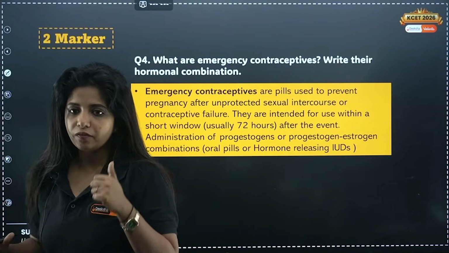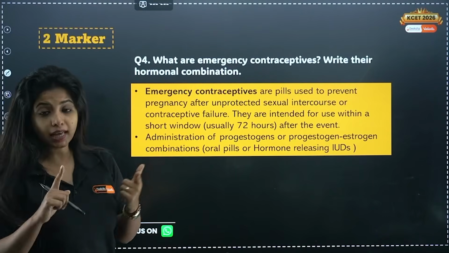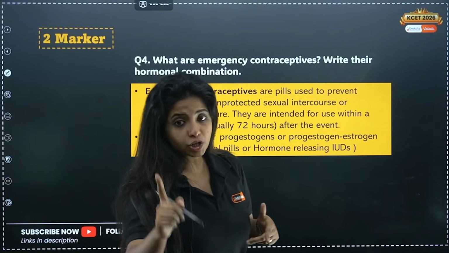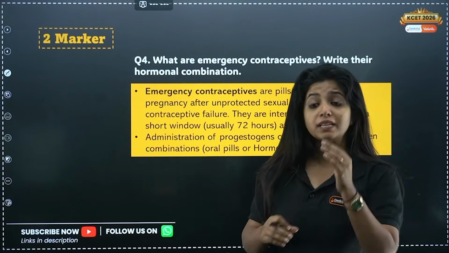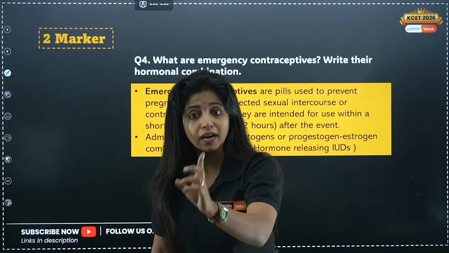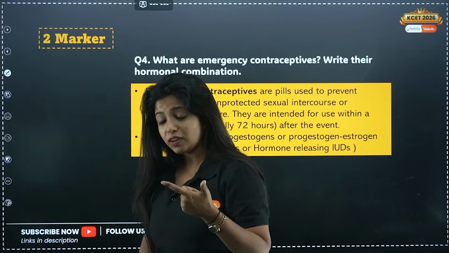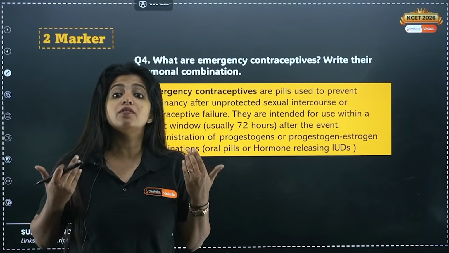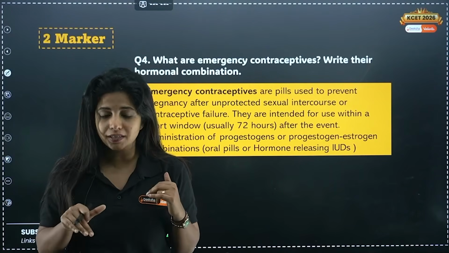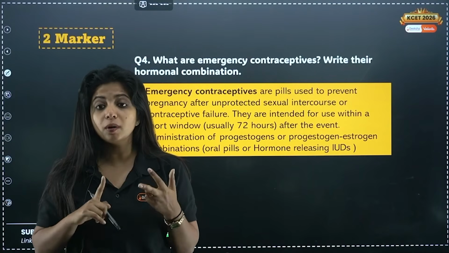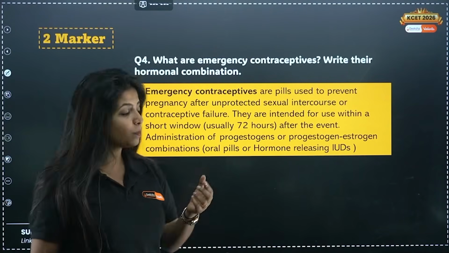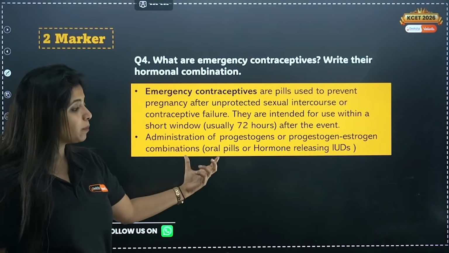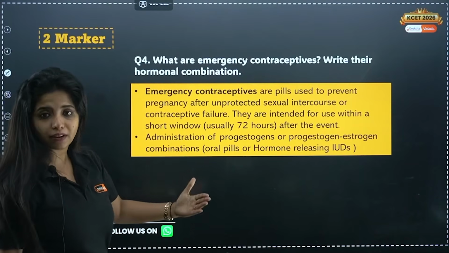So what do we do? We can either take pills. Why? Because suppose ovulation has happened, suppose the fertilization also took place, it can still prevent implantation. That is why we can take pills. Or again, we can take hormone-releasing IUDs. They will be releasing hormones, creating an imbalance out there. That can also be possible. What about implants? That can also be done. So basically, anything that has a hormonal combination is something that would be working effectively.